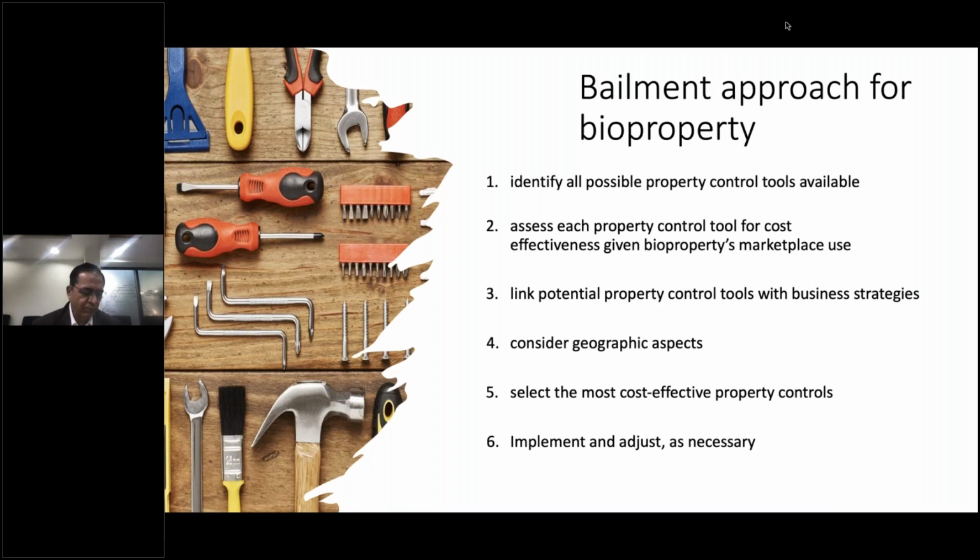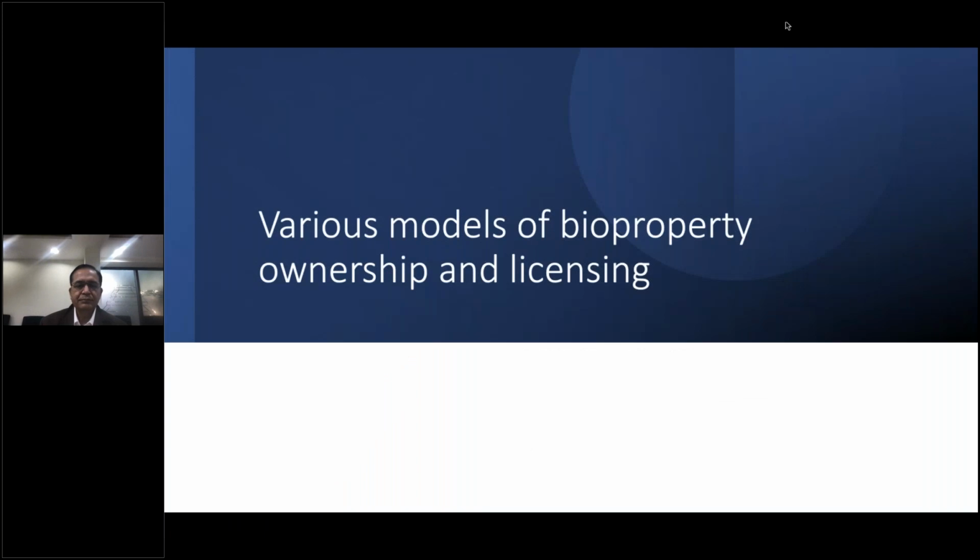And then how do we ensure property control post bailment? These are also important elements. Where do we really archive these? Where do we create a repository of them? So those are important things that come in there. And that's how this whole planning of a clear strategy for bioproperty consists of these key elements there.